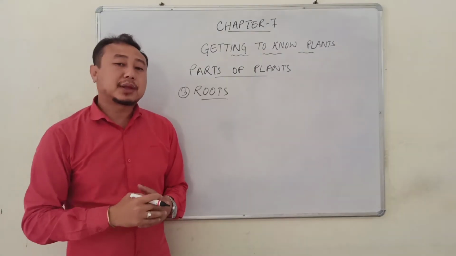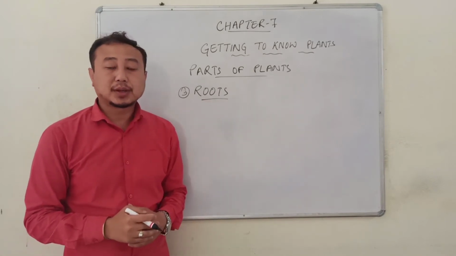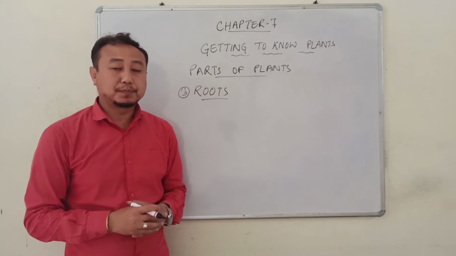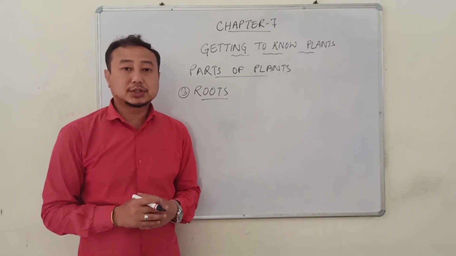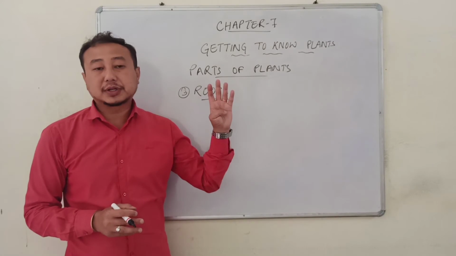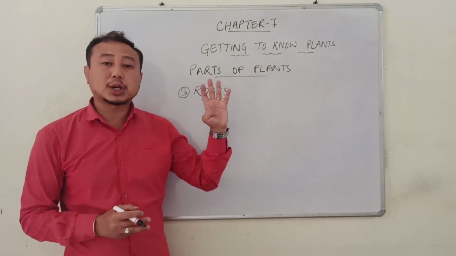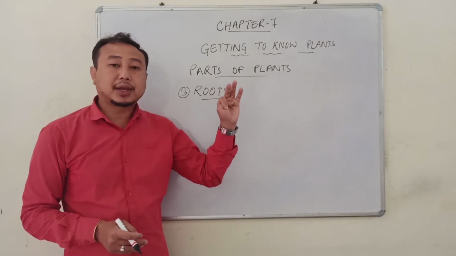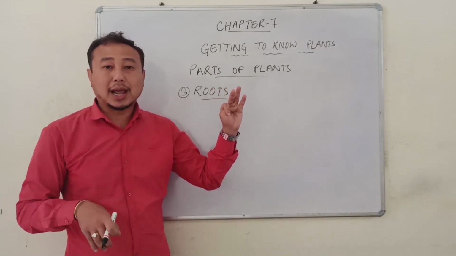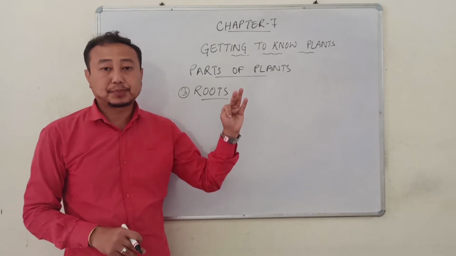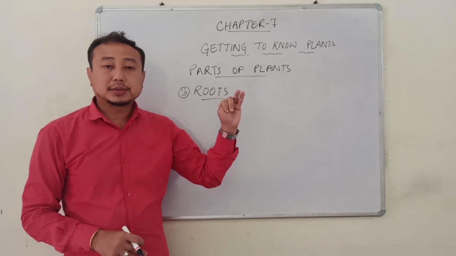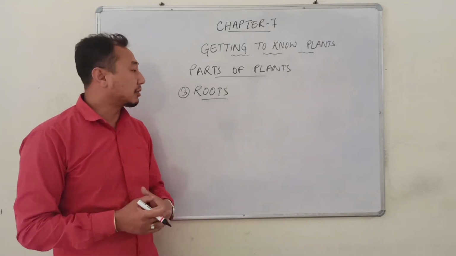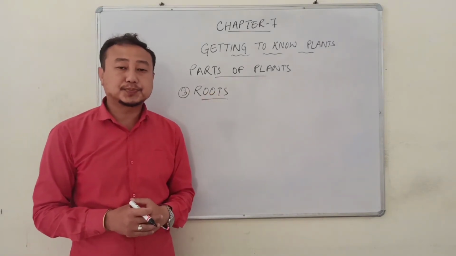The next part of the plant that we pick up is root. As discussed before, root is the part of the plant which grows underneath the soil. The root performs some important functions. One of the most important functions performed by the root is the absorption of water and minerals from the soil. The second function is that they anchor the plant in the soil and help them to stand erect. Next, they prevent soil erosion by holding the soil tight. So these are some of the functions performed by the roots.